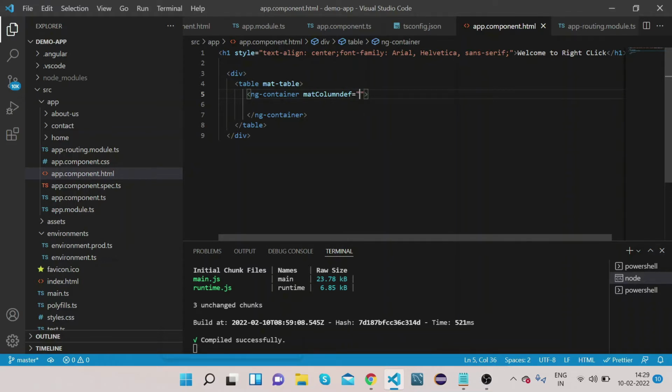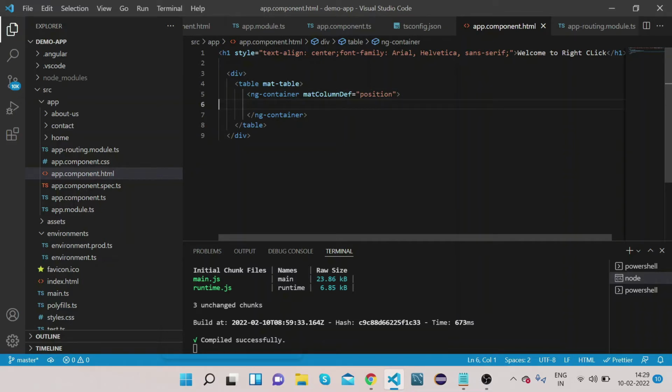Okay, so let's suppose I will be creating one column named position. Okay, and we have binded this column with mat column def. D should be capital, it should follow the camel case.